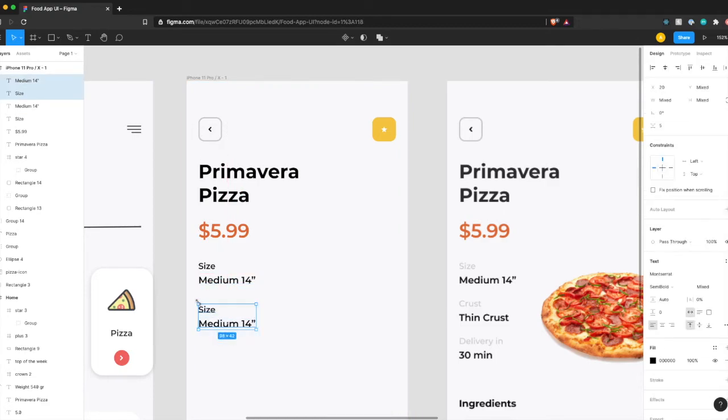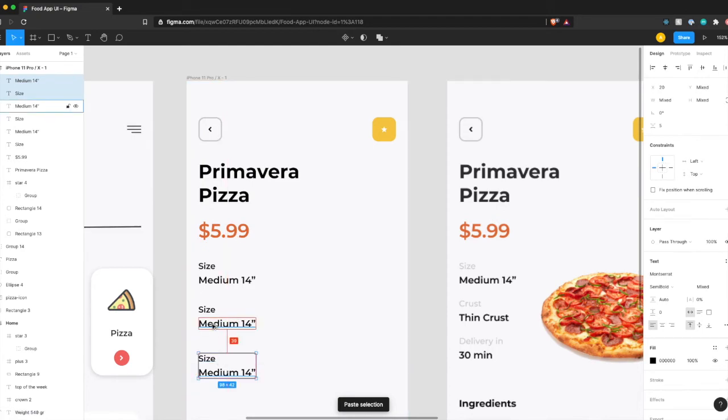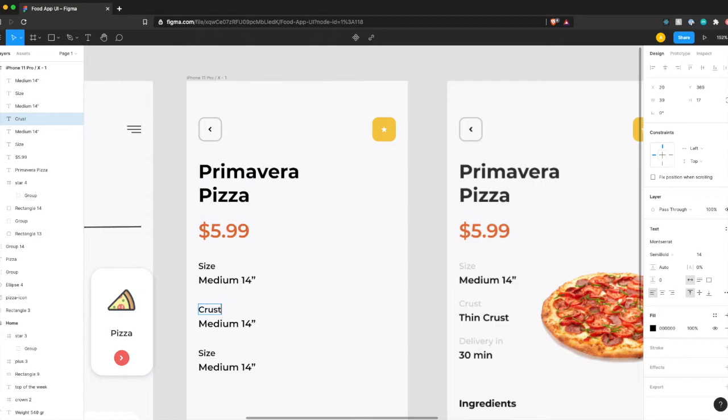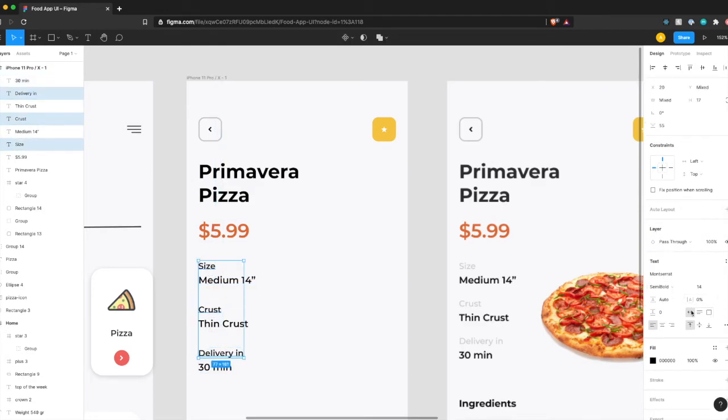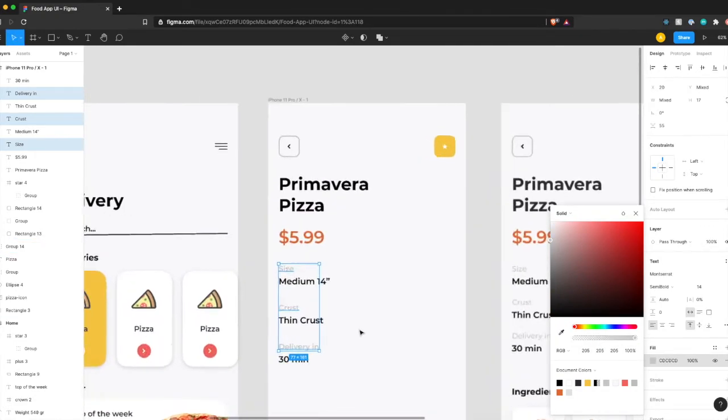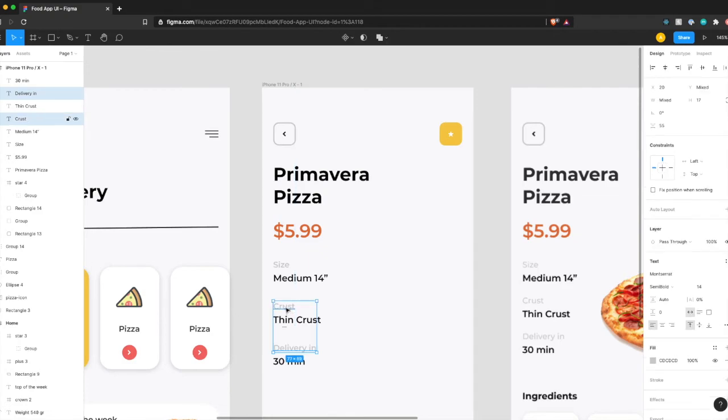Nice. And let's do that one more time. There we go. So this one's going to be crust, then crust, and here we'll have delivery in 30 min. Awesome. So let's select all the titles here, fill, change it to our text, and also change it from semi-bold to medium, I believe.